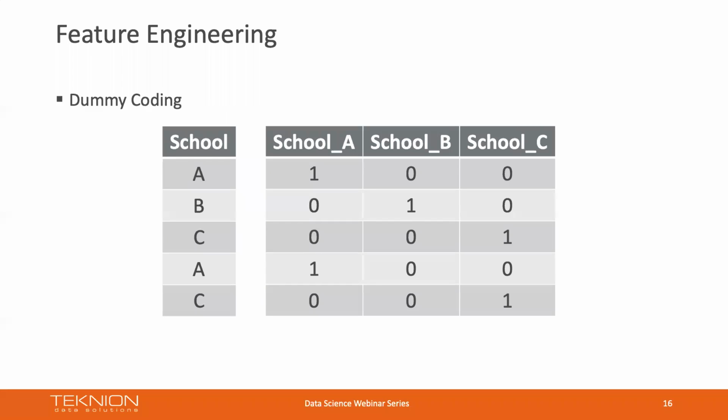You can even do a version of this that's called planned contrast, where you say, I really just care about doing school A and C versus school B. And so in that case, you would have a variable that is school A and C. So this person would get a 1, this one a 0, and then these 3 people here would also get a 1. And so that would be school A and C versus school B. Okay, so we can do that for a planned contrast.